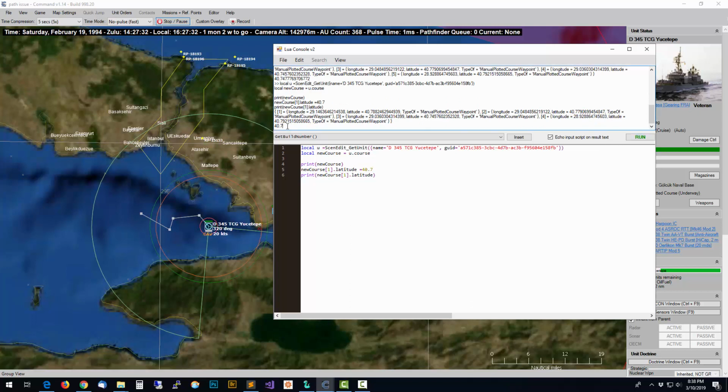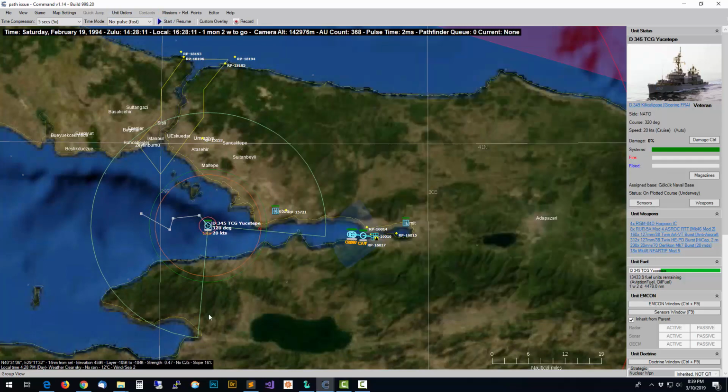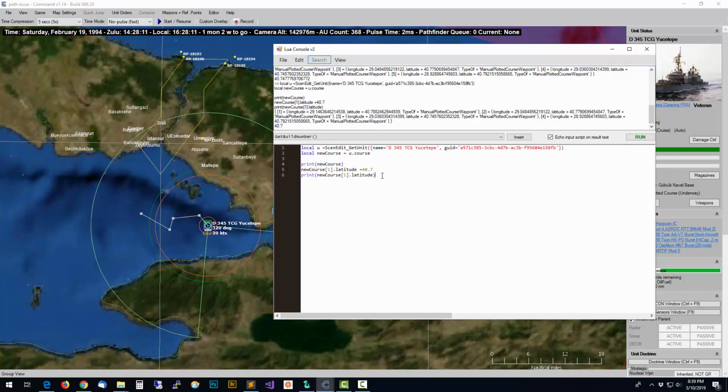Actually, it didn't matter because we're not manipulating the actual course of the ship. We are manipulating the new course. So now if we stop the game, and back here, if we do... So you can't manipulate a specific waypoint, but you can set the entire course, and we've already done that before in the prior one where we assigned every ship that course.